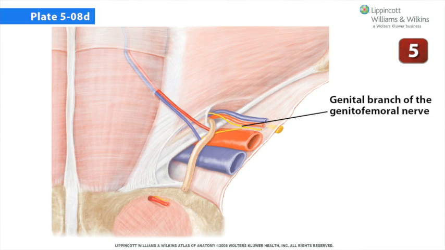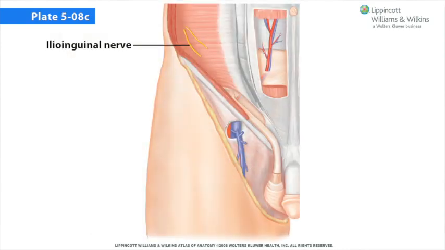The genitofemoral nerve is a branch of the lumbar plexus of nerves, which will be discussed in the Solid Anatomy lecture on the posterior abdominal wall and viscera. The ilioinguinal nerve, another branch of the lumbar plexus, enters the inguinal canal distal to the deep ring and exits through the superficial inguinal ring in both sexes as well. This nerve contributes to the motor innervation of the inferior abdominal musculature and provides sensory innervation to skin over the lower abdomen and the upper thigh.